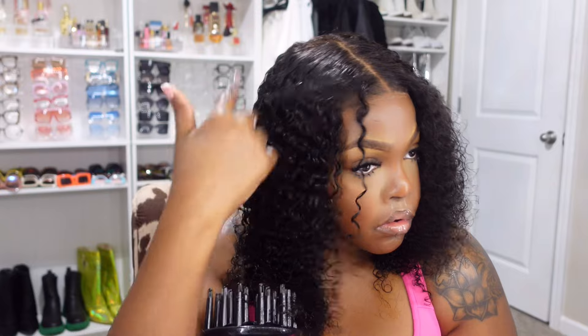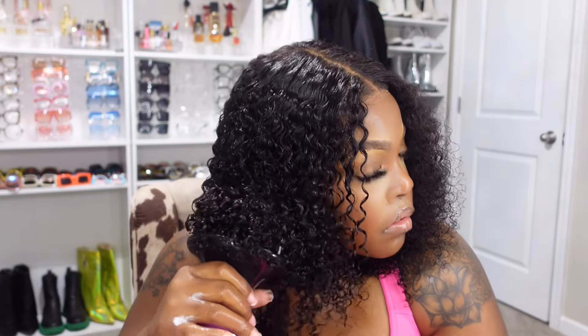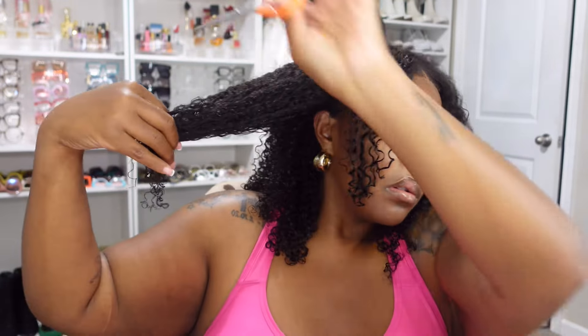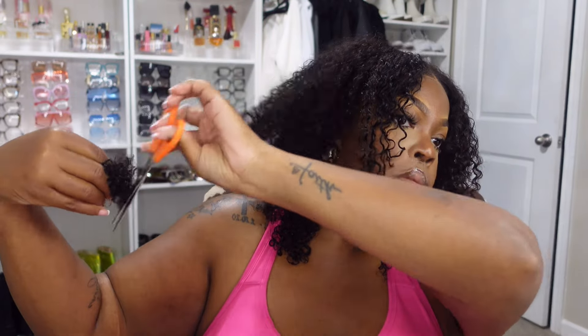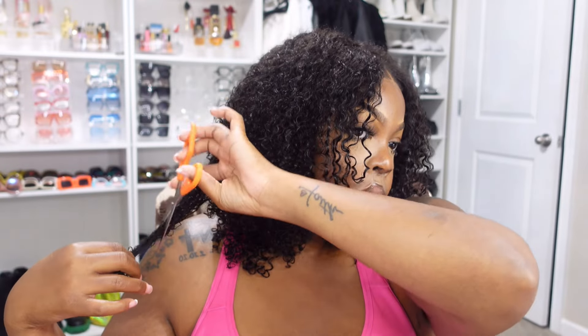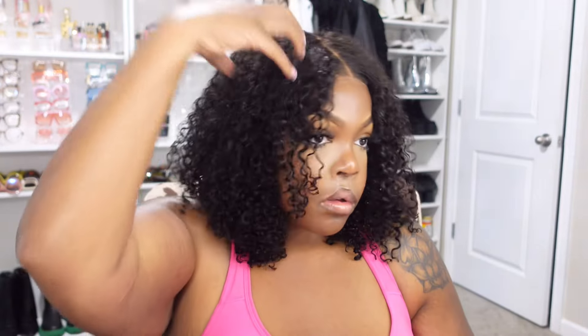I opted to go for the bigger hair. I just wanted to see how big the hair could get and how it would look. I'm going in with my diffuser on high heat, and as you guys can see, the hair is getting bigger. It still has that frizz. I'm gonna go in and cut some face-framing layers, only because I feel like that's what is needed to make this look more realistic. You don't have to do this with your unit, but for me, I want it to look more realistic. Remember with curly hair, pull the hair and then cut, because it will fool you. Because once the hair dries up, it's going to be shorter if you do not do it that way. Cut longer than you want, because baby, with a wig, it can't grow back.